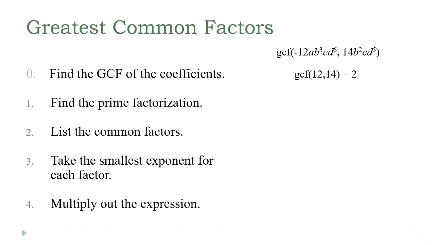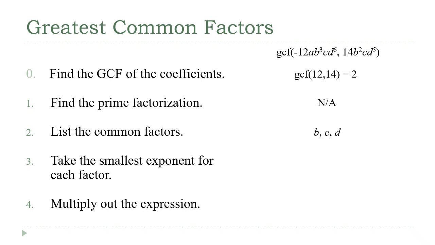Now we're just going to follow the same sequence that we have before. We don't really need to do the prime factorization when we're talking about monomials. It really is kind of already factored. Right? If you look at the two monomials, the factors of the first one are a, b, c, and d, and the factors of the second one are b, c, and d. So I'm going to list the common ones. Those are the factors that they both have in common. That would be the b, the c, and the d.